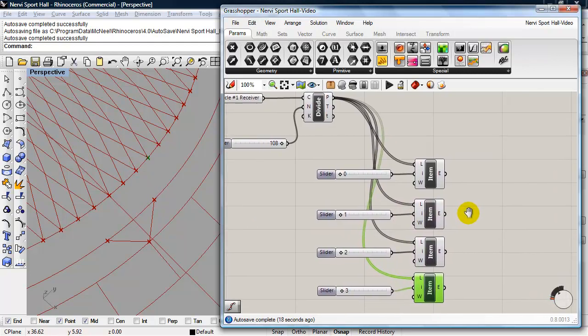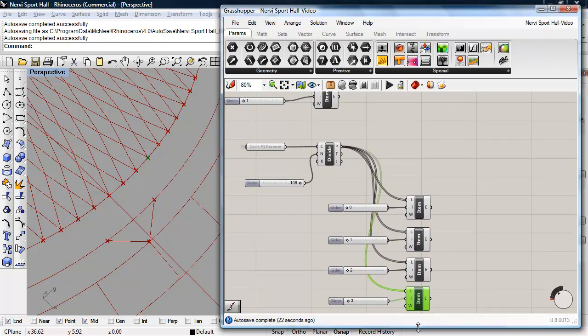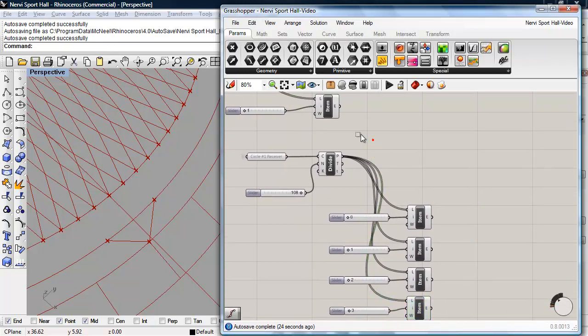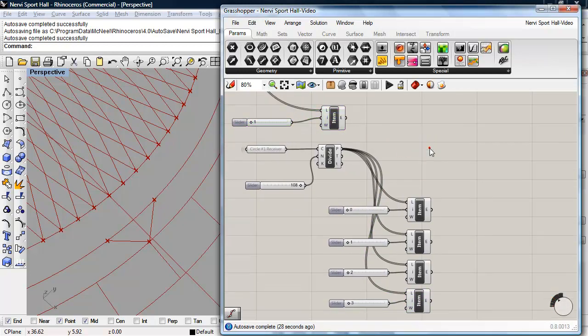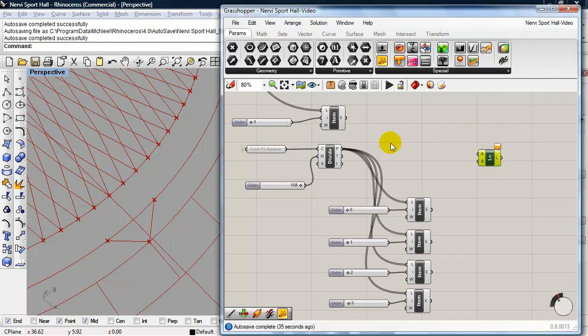Okay, so I can use a line component. Double click, start to type in line. So from this point, and I'm going to use my shift key to plug these in order.